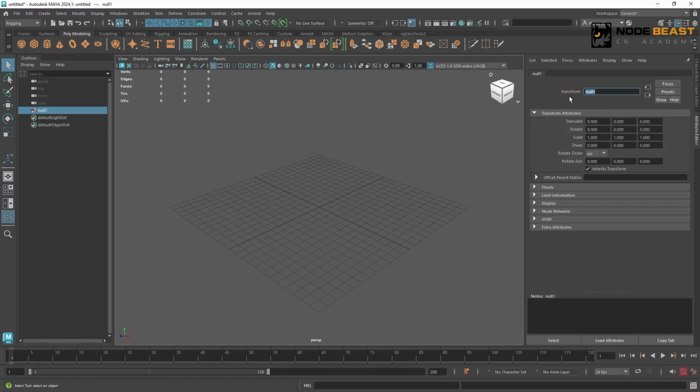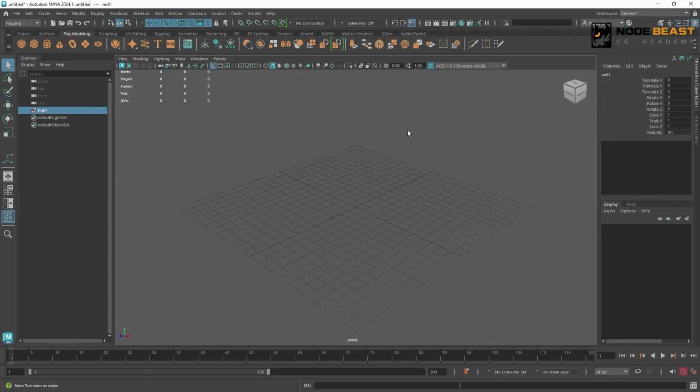Now pay attention here. In the Attribute Editor, the word to the left of the name represents the selected node's specific node type within Maya. For this node, its type is transform. Now some of you might have a question. When you've used Maya before, you've probably also seen this translate, rotate, scale interface, including when we create, for example, a polygon model, or when we create a curve, or when we create a NURBS surface. We see this. So what's the difference between them and this empty group I just created?